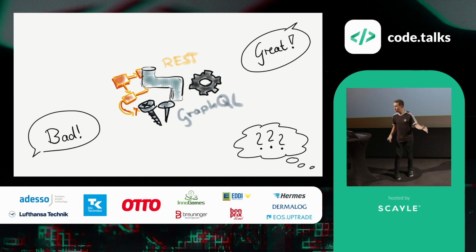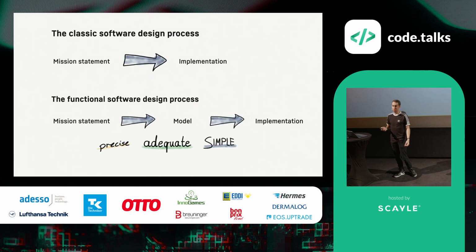There's pipes and nuts and bolts and GraphQL. And again, a stakeholder is going, great, this is exactly what I had in mind. You're a genius. Another one, not that pleased, right? And a third one, of course, utterly confused again. And again, these discussions that ensue are very superficial. You can't really punch through to the core, to the essence of what's actually wrong here. Probably the problem was that there wasn't even a shared understanding to begin with of what the finished software should look like. Or what it is supposed to do.